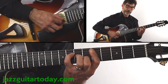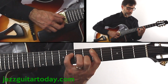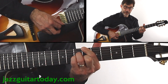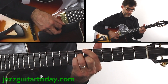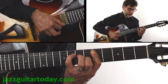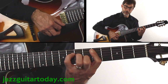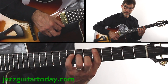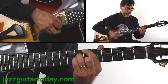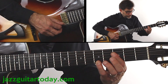This chord is difficult. Some people have trouble with this chord because of the pinky. Then you can substitute it with this B flat major seventh. Okay, I like the sound of that chord. Some people have trouble with it. Don't let it stop you from playing the arrangement if you can't get the one chord. There's always an alternative, and that's the alternative, your B flat major seventh. Okay, onward.